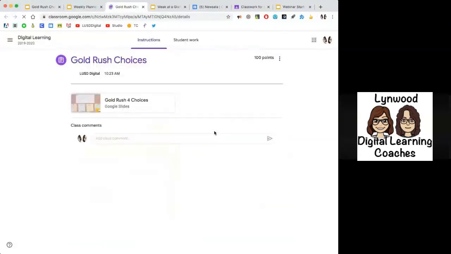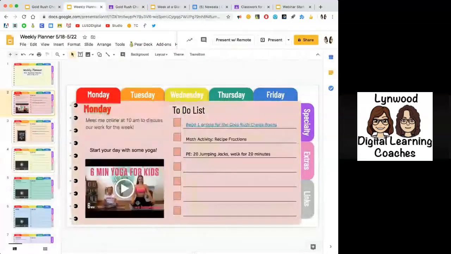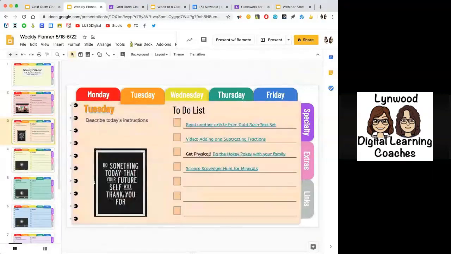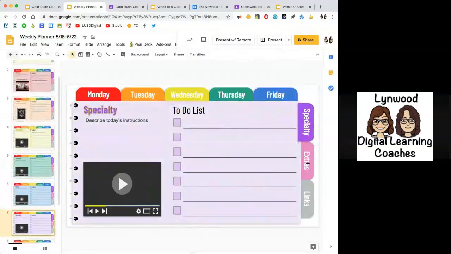So it's a wonderful way to get students directed right to their Google Classroom if you've got a weekly planner set up for them. What's great about these weekly planners is you can see on Monday, I added a yoga activity for my students to do, added a little inspirational quote here, and then Wednesday, if I wanted to add some more yoga, I can integrate a lot of activities in here. This one also has some specialty, so maybe you wanted to add some art activities for your students to do. I know that PS Arts has some to-go activities for students. They also have videos of celebrities reading, so anything you wanted to add extra can also go on the extra page.